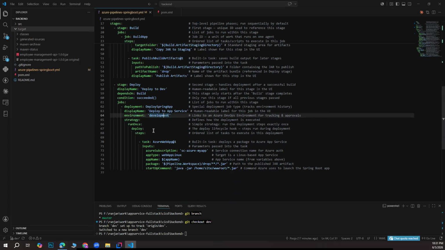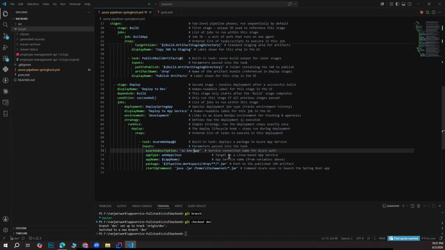Development. Strategy now runs once, deploy, and then the step is Azure Web App. This is again a built-in task to deploy a package to Azure App Service. And it will look for the service connection Azure. So let me change this service connection to inventory app.